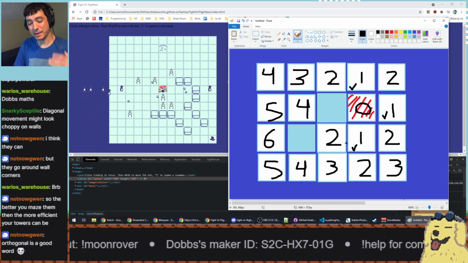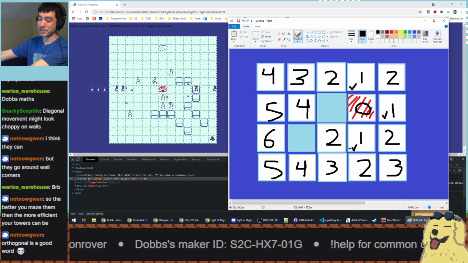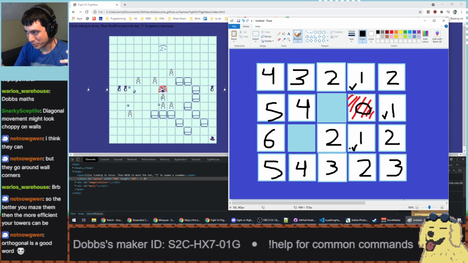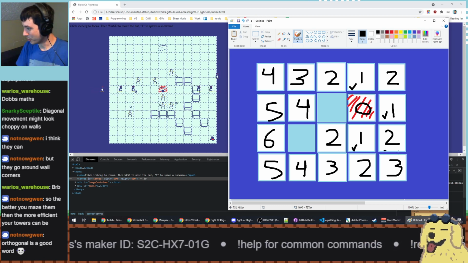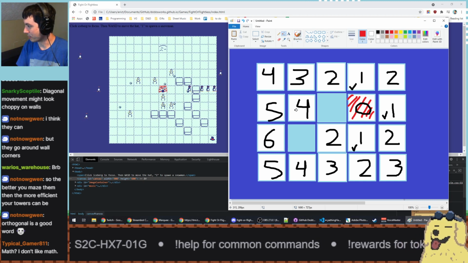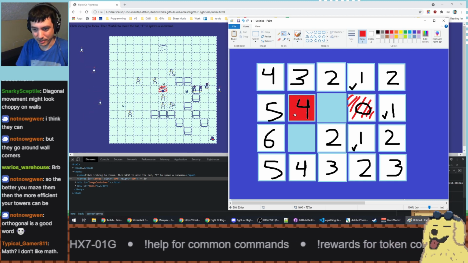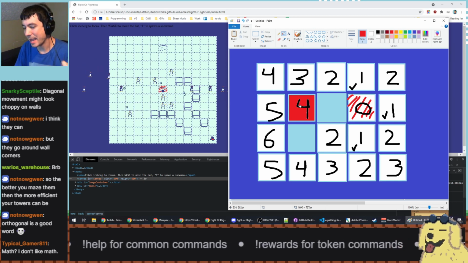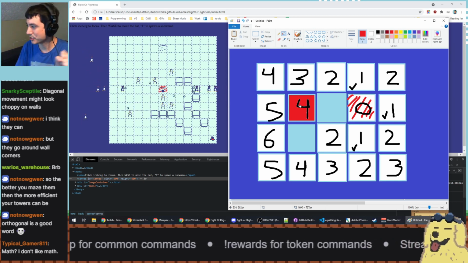So now I've done these numbers. What does that mean? Well, now I'm a penguin. I'm doing my code to figure out where I need to go next. Where am I as a penguin? I am right here. Okay? I'm here. I'm on a 4, and now it's my job to figure out where do I go next.